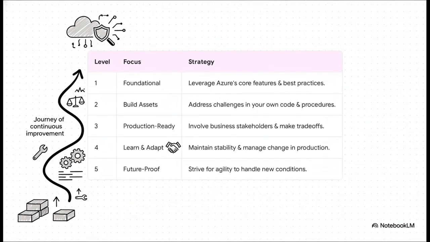Look, adopting this framework isn't something you just do once. It's a journey of constant improvement, and the framework even includes this maturity model to show you the path. You start with the basics, getting the foundations right. Then you start optimizing your own code. Then you get it ready for production by making those key trade-offs we talked about. And over time, you learn from how it's actually being used and eventually strive to future-proof the whole system.